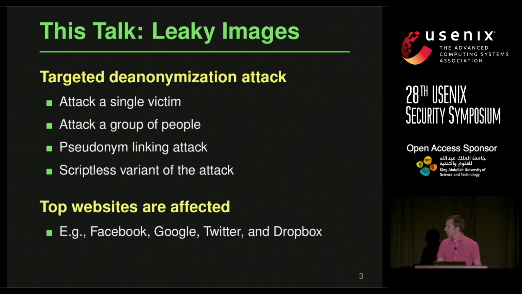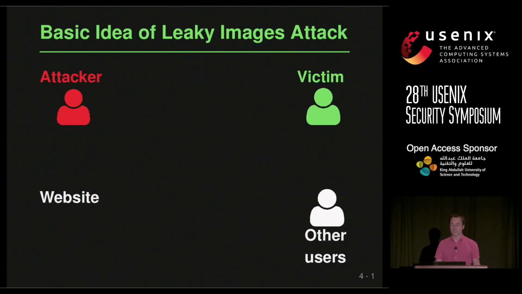And then finally, I'll talk a little bit about how feasible all of this is in practice by showing that many of the top websites, including Facebook, Google, Twitter, Dropbox, and many others, are affected by this attack because you can essentially abuse them to perform this attack. All right, so let's get started with the basic idea of the Leaky images attack.